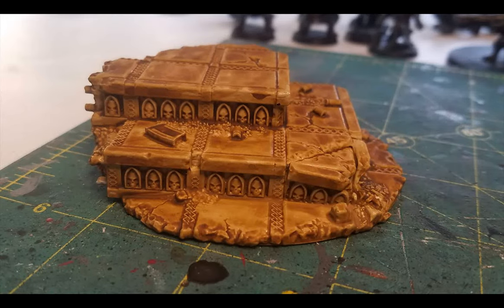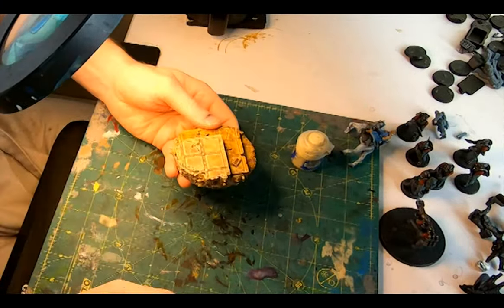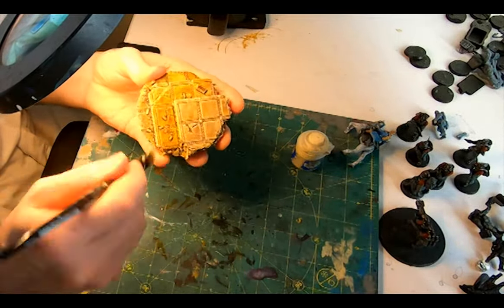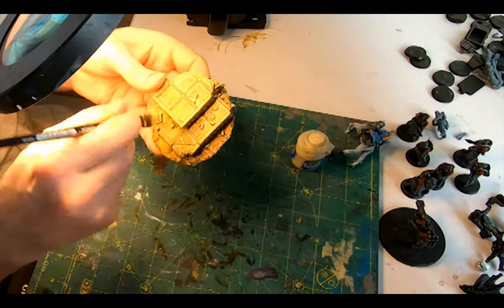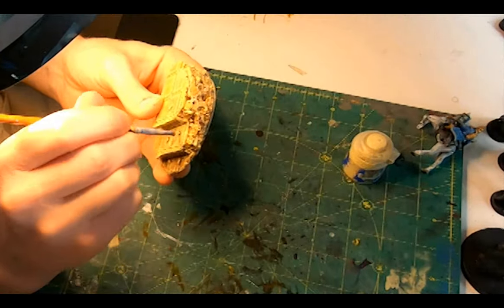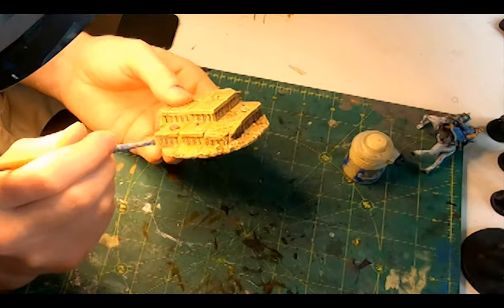Rather than use the black primer, I gave it a good brush of Corax white. Then a generous wash of Seraphim sepia shade to bring out all those details, the gaps between the flagstones and the nice arches and the ragged broken edges of stone. And finally, a dry brush of Tyrant Skull dry. I painted the spent casings and magazines and exposed rebar with Iron Hands steel and gave them a wash of Nuln oil to go with the sepia style.